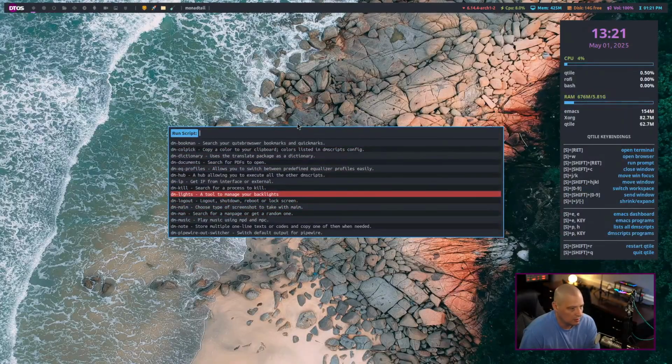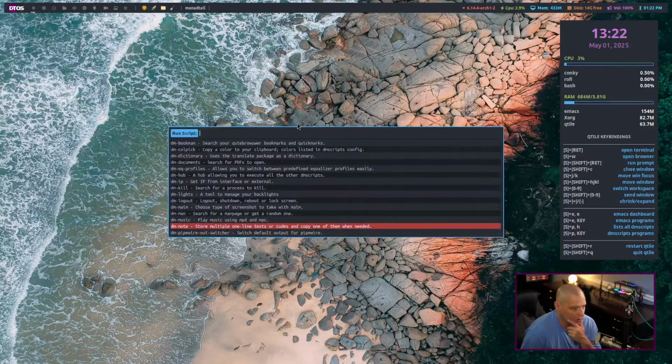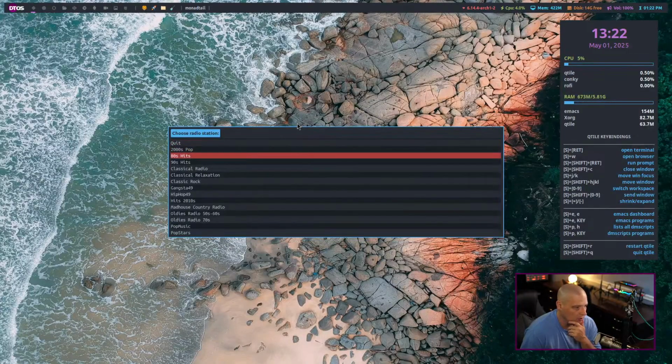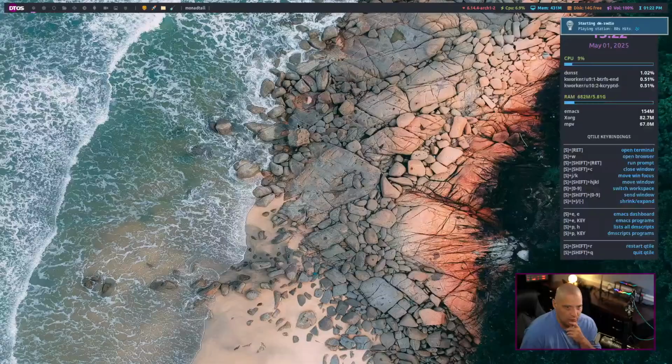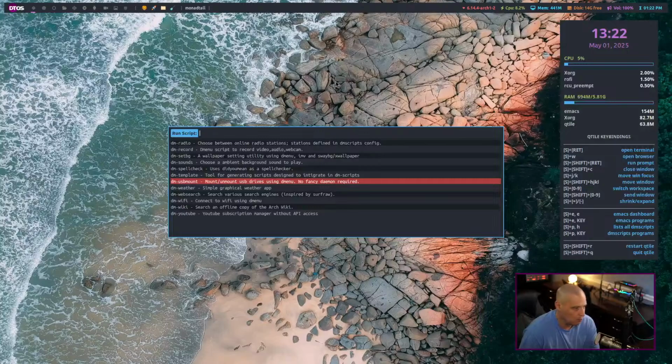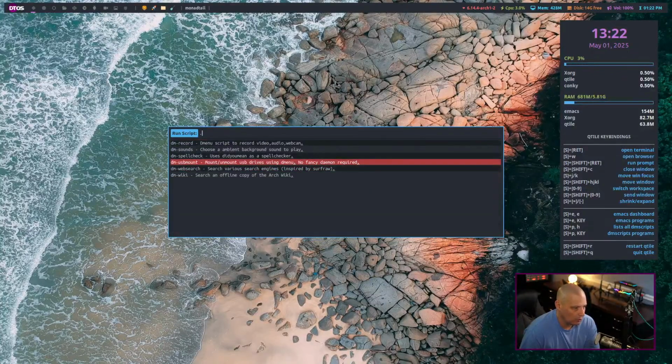Let's see. DM lights has something to do with backlights for keyboards and things like that. There's another user submitted script. I don't know if that thing works or not. I can't test it out. I don't have anything that it would work on. DM radio, that's one I wrote to listen to online radio. Even if this did work, I don't know if it was actually going to play in the VM or not. Might be playing, might not be playing. That one probably needs some work, though. I'd have to make sure all the URLs are up to date.